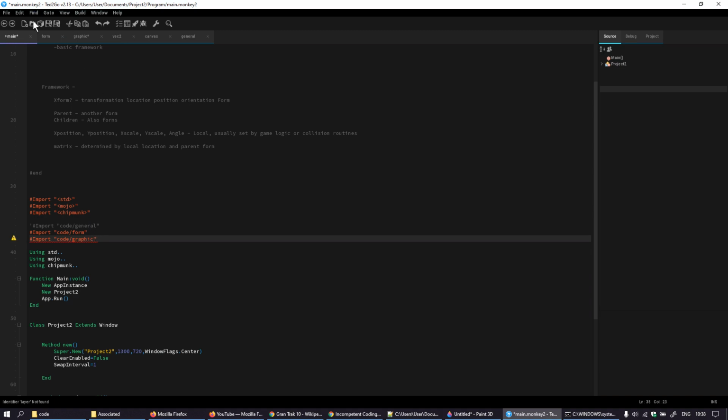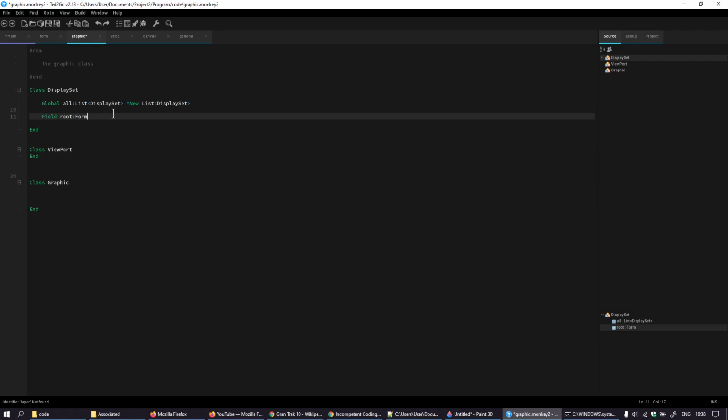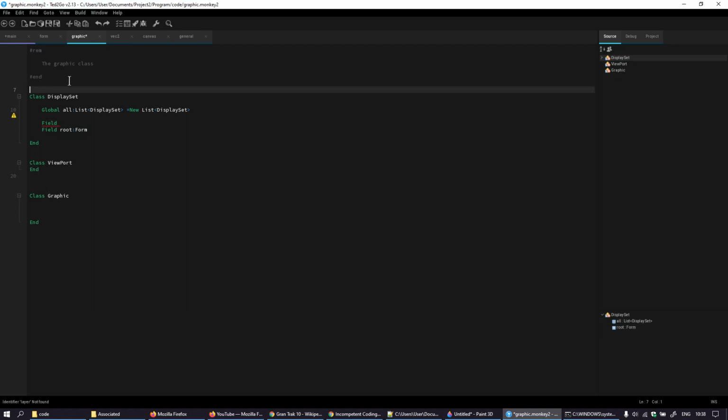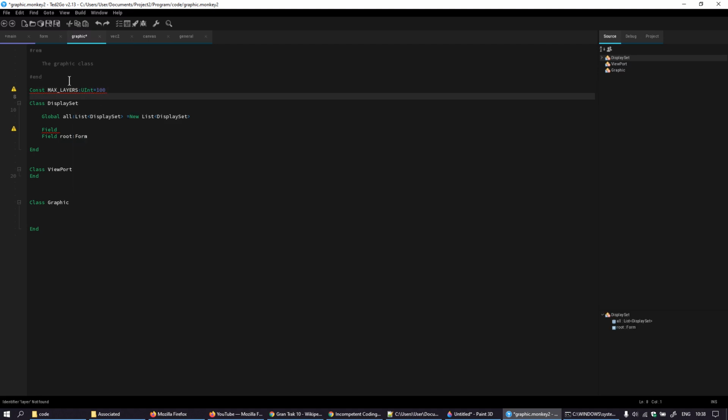So incompetent. A root form. I will need perhaps a constant, max layers, unsigned int equals 100.